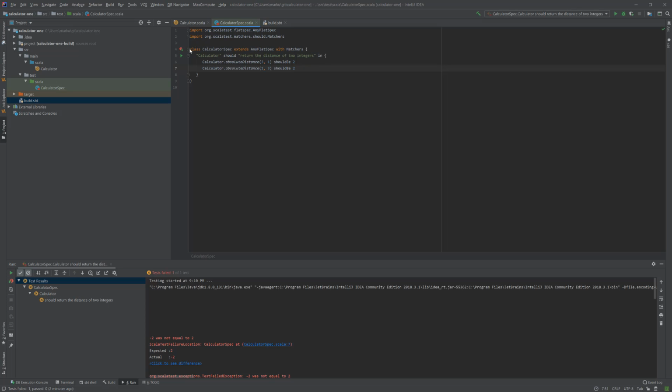Switch back to it and run it again. And in a few moments we will know if this is successful or not. Great, test passed. Nice. Now let's be creative and add a few more test cases. Make sure that in addition to positive numbers, it can also handle negative numbers well. Let's say we have the number 3 and the number -1, that the absolute distance of those two should be 4.